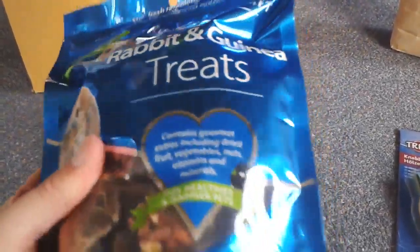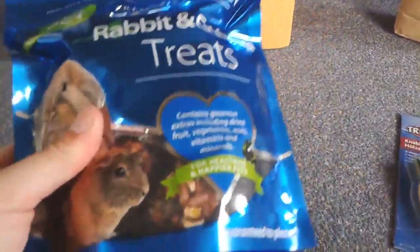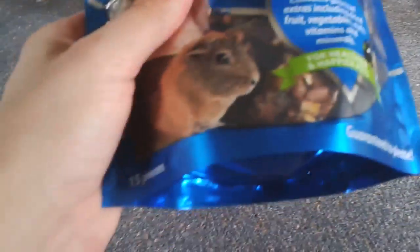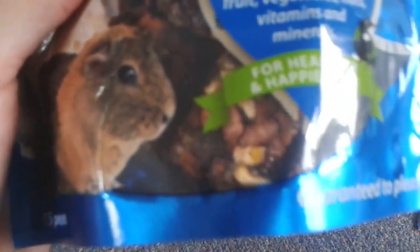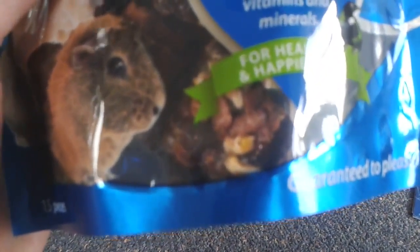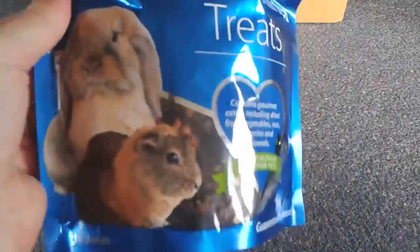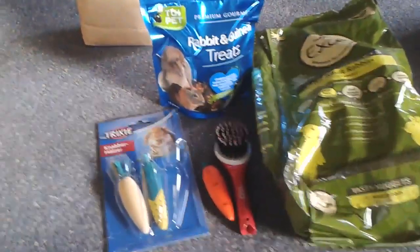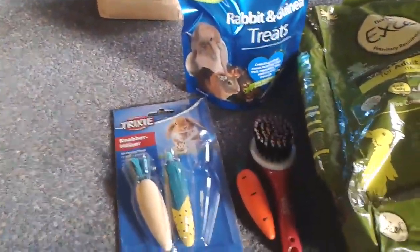I also picked up a bag of the Tui Pet Premium Gourmet Rabbit and Guinea Pig Treats. These are from the Tui Pet Company who also make a range of food, bird treats, and bird foods. I have shown these in my diet video. It's kind of just a big block treat — I think there are 15 pieces, so this lasts me quite a while. I haven't even opened it yet because I haven't finished my other one. It's only about $3, so I picked that up to add to the treat jar.